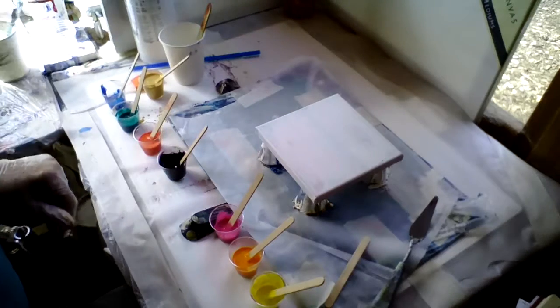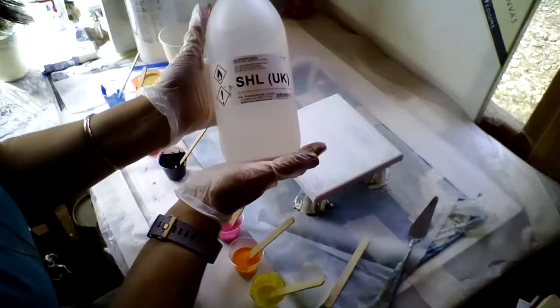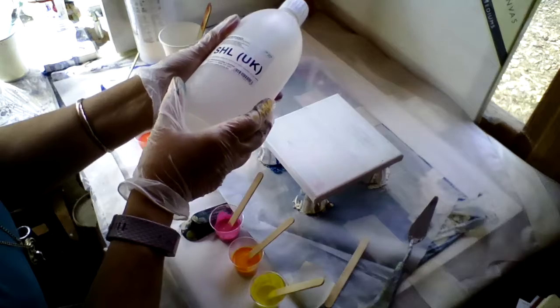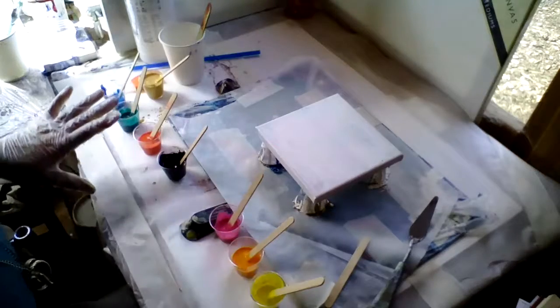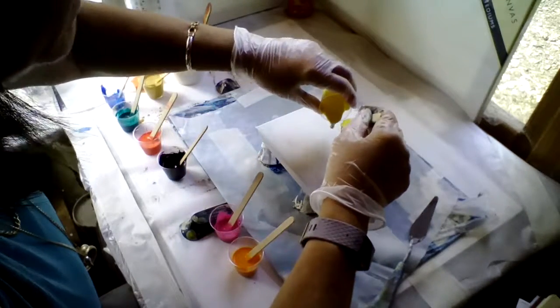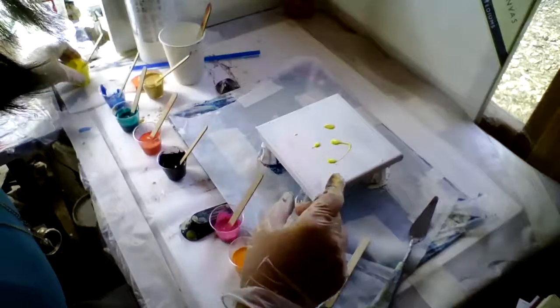Today, what am I doing today? I'm experimenting with 100% alcohol. Normally I use the 77% one. Today we've got 100% and I'm going to do a quick swipe. I've pre-mixed a load of colours here and I'm just going to dot them here and there. There's quite a lot of paint here but I'm going to do another painting afterwards, that's why.